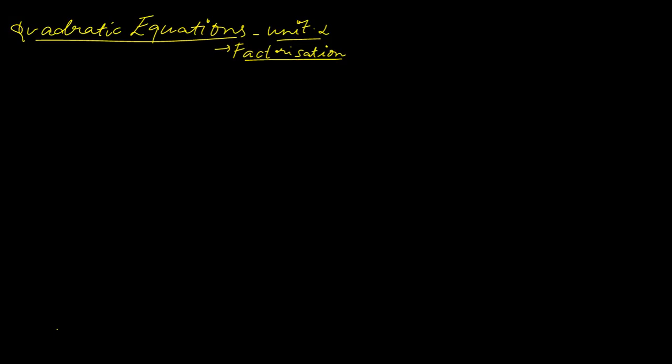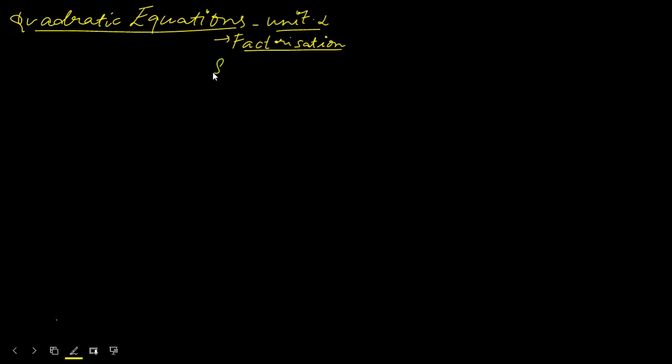Then let us see the steps involved over here. There is not much to write on the screen, so I have not written much. Steps involved. Step number 1: factorize the quadratic equation and write it as product of two linear factors. Let me just write down the steps only. Make a note of the steps.